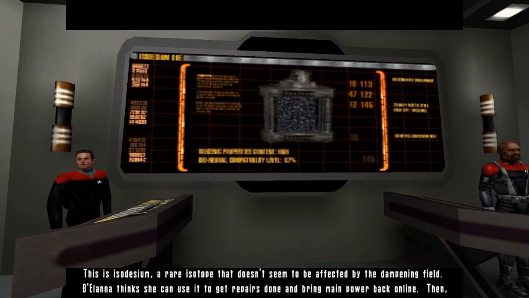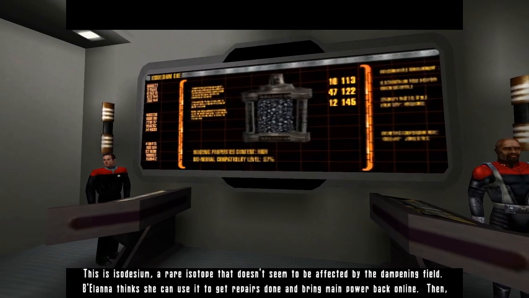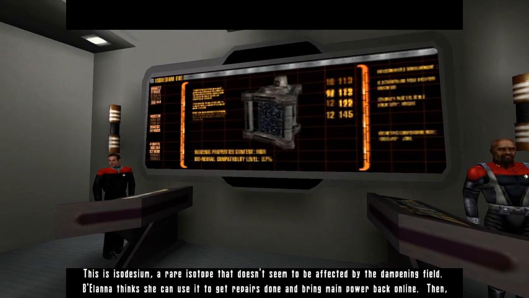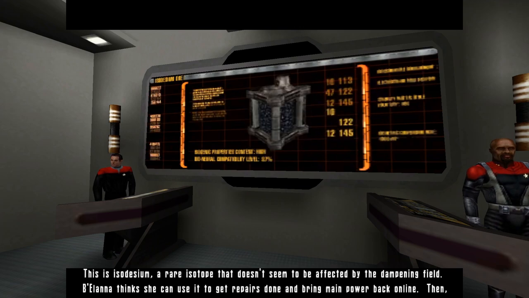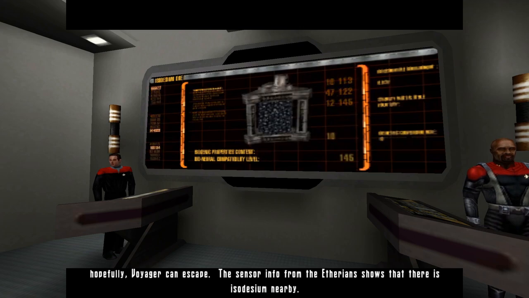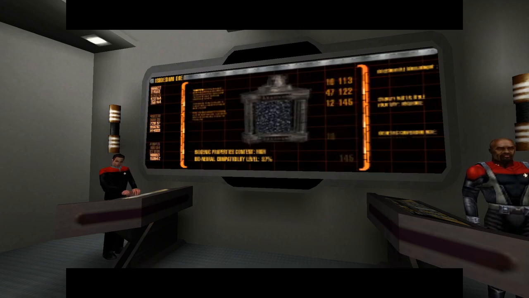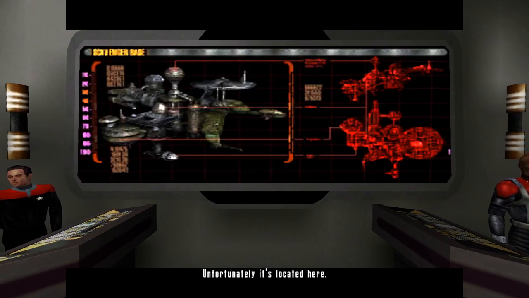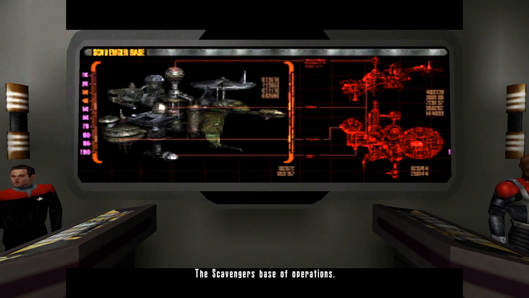This is Isodesium, a rare isotope that doesn't seem to be affected by the dampening field. B'Elanna thinks she can use it to get repairs done and bring main power back online. Then, hopefully, Voyager can escape. The sensor info from the Aetherians shows that there is Isodesium nearby. Unfortunately, it's located here. What is that? The Scavengers' base of operations.